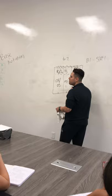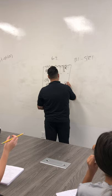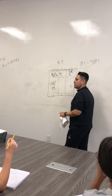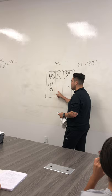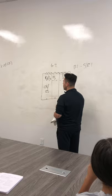Oh, we're going to serve to that position. So what do we do? We put the libero there. Okay. Is that correct? We filled in the space. Is it correct? There's the middle space in the back. Well, hold on. Yes, there is a space on the back, but we're still focusing only on the libero right now. Is she in rotation? No. Why? Because she's on the other side of the setter.